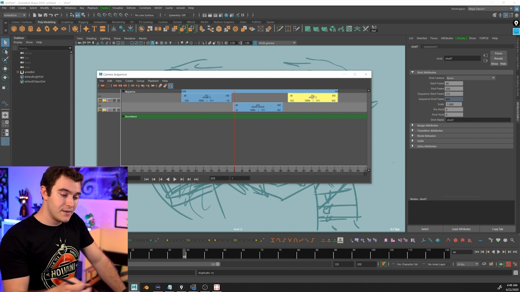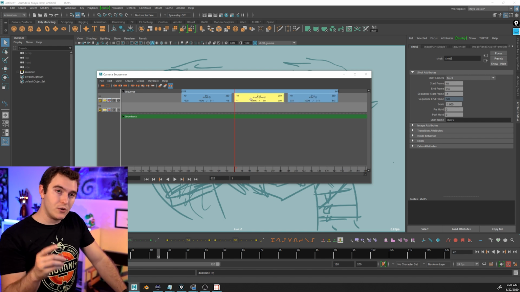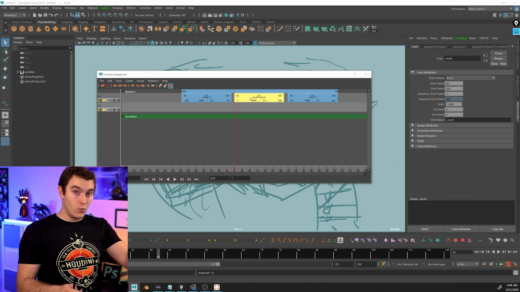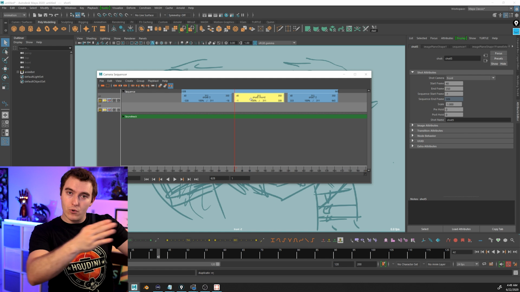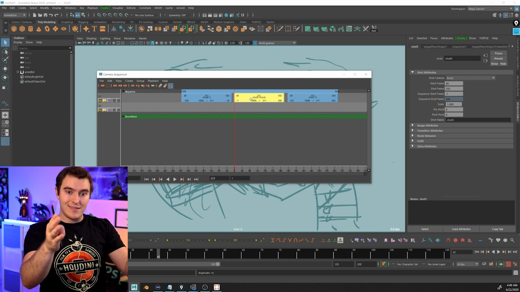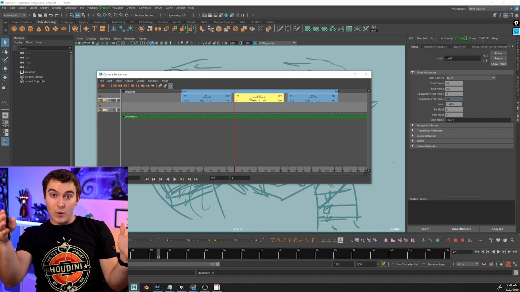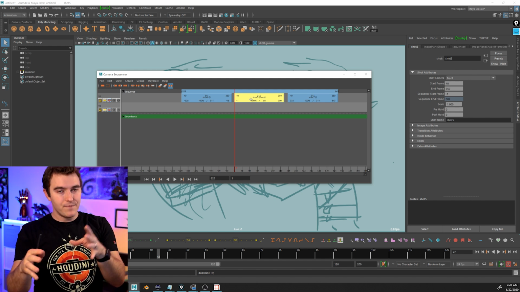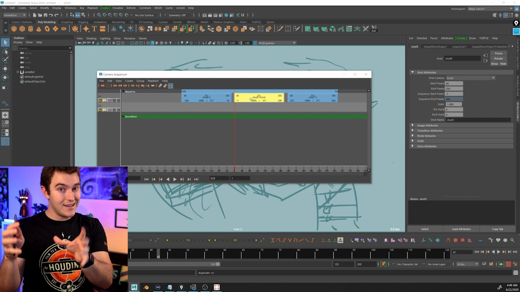The thing is, you can also do cool stuff where you maybe have each camera jump back in time. So it doesn't have to play from 1 to 1,000 in order. You can have it play from 1 to 100 and then from like 80 to 200. So it plays and then goes back in time on the next camera, if that makes sense. So you can do all your editing inside of Maya.